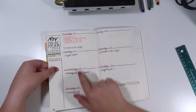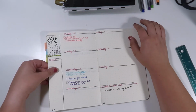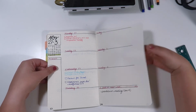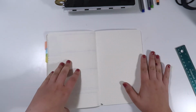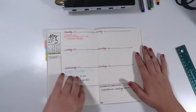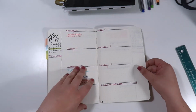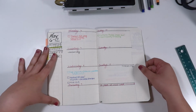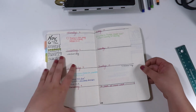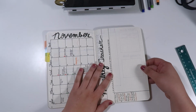I have some of my travel reminders in here as well. And you can see here, I utilized the next week tool. And then I left everything for December until my next Plan With Me video, so that way you can see me build it more from scratch. Unfortunately, this time I really only filmed me doing one of the week spreads because it's very repetitive and not that interesting. I like this, it's simple, and I can easily refer to it and look at it when I need it. So yeah, this is where we are at.